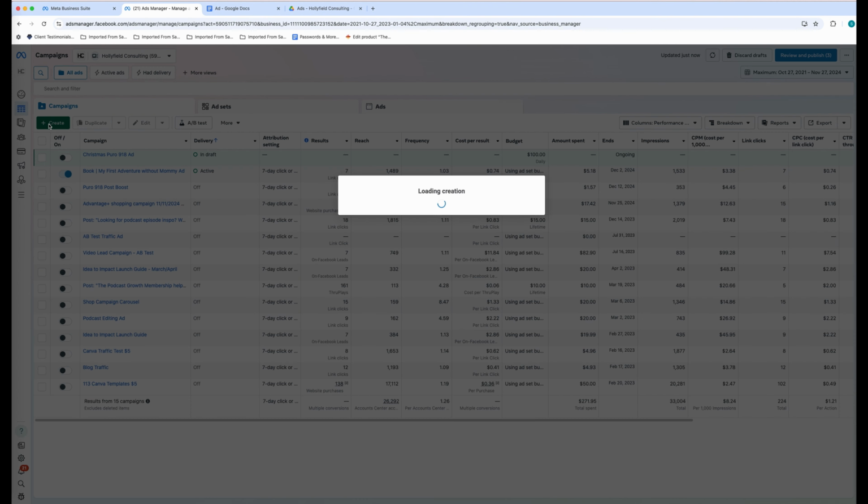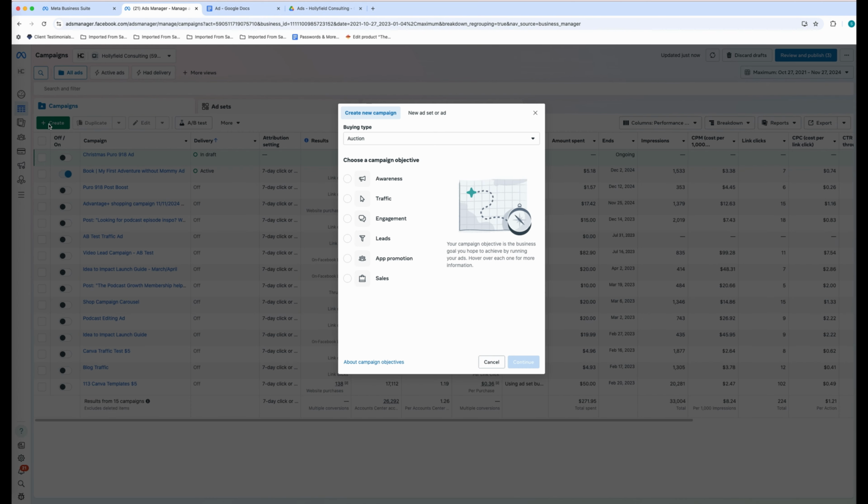And right here, you're going to see we have different campaign objectives: awareness, traffic, engagement, leads, app promotion, sales. We talked about all of these things in a previous video. You want to know what your objective is before your ad even runs, so that way you choose the right one. Again, awareness is going to be reaching the most people and receiving the most impressions. It's not necessarily the most shares, likes, comments, or sending people to your website. It specifically is reach as many people as possible. That's the objective. Traffic is going to be your kind of pay-per-click campaign. So that's taking people from Facebook to a landing page, your website, wherever you want them to go from point A to point B. That's traffic.